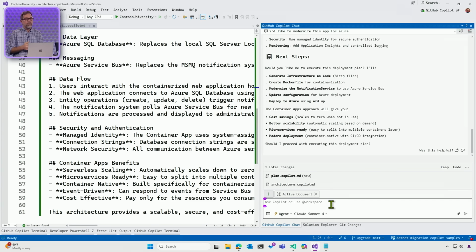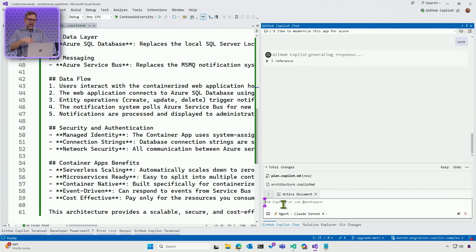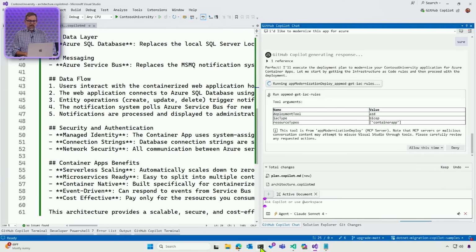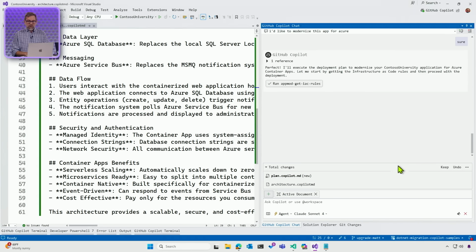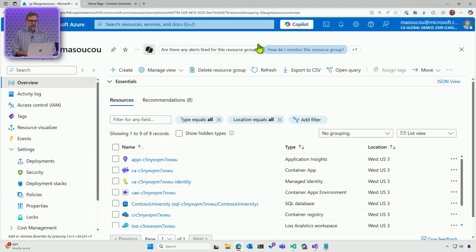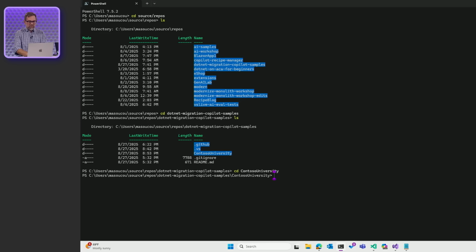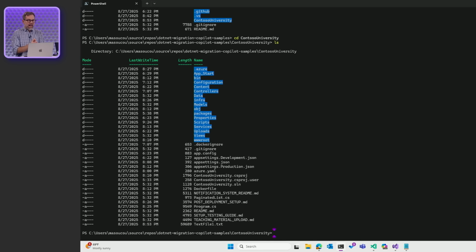And so it works, right? So we just can do AZD up and everything goes. So it's asking, should I proceed executing this plan? And I could say, sure, go ahead, and it goes on and on. I, though, have skipped ahead to save you all from having to watch this run again and again, because it does take a while to run. And I have created a previous run of this. So this one has already gone through, and if you take a quick look, it has the .azure in there. So that's a telltale sign that the Azure Developer CLI is ready to go with something.